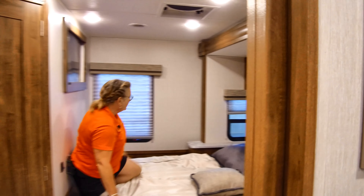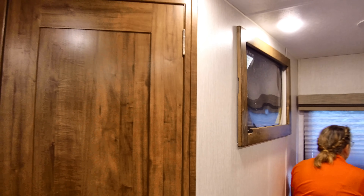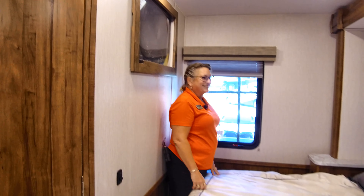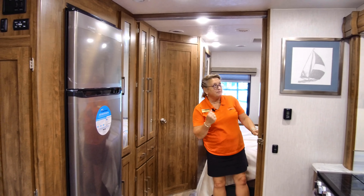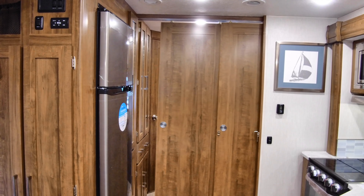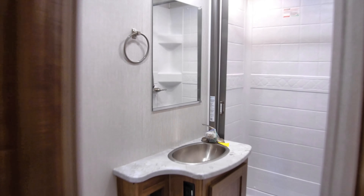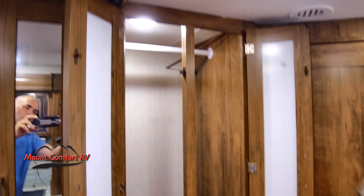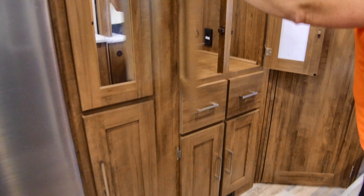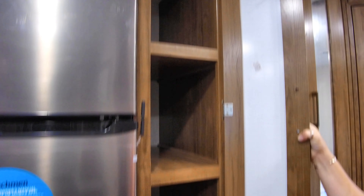Coachman gives you a television here in the bedroom in addition to the television in your dining room — this is for mom and dad. We have a nice big window in the back. There are great privacy options for your master bedroom — this pocket door slides back, and now you have your privacy. Open the door and we have a roomy bathroom with a large step-in shower that will accommodate an adult. Plenty of storage, hanging storage in a lighted cabinet, drawers underneath, and more cabinet storage that works great as a linen closet or pantry.